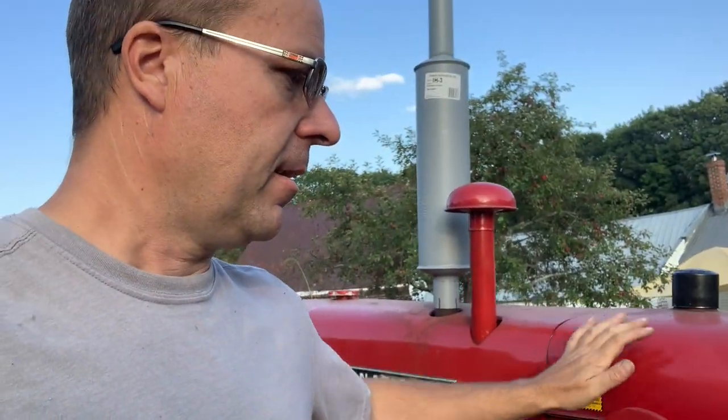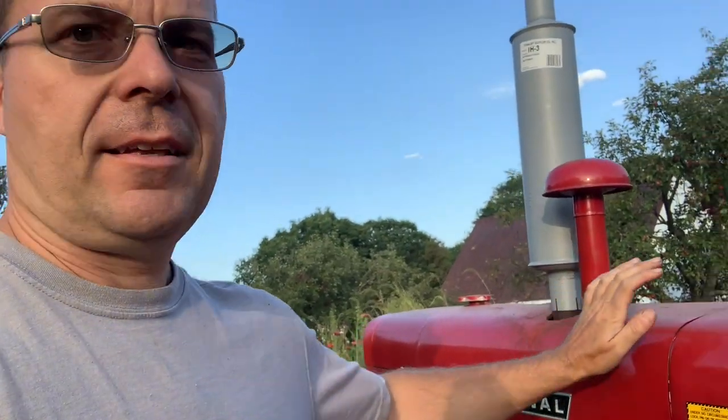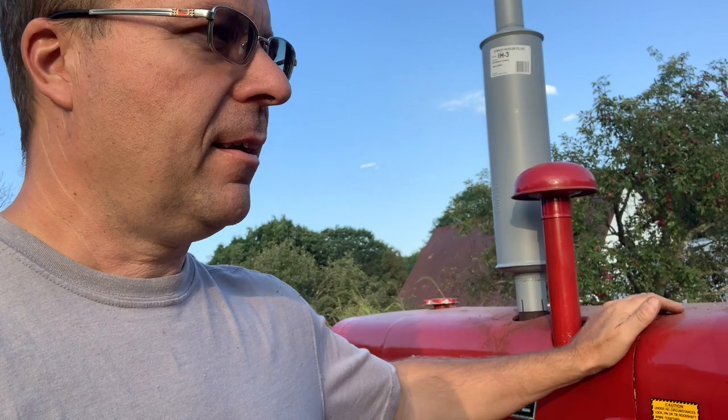To my knowledge, this is the original paint on this tractor. It's been touched up a little bit here and there, but as far as the hood and tank goes, it's the original paint. The original owner's grandson sold this to me, so it was another one of those situations where the old man passed away. The grandson had it in his garage and didn't want it, and so I consider myself to be the second owner, but I guess you could call me the third owner if you want to include the limited amount of time the grandson owned it.